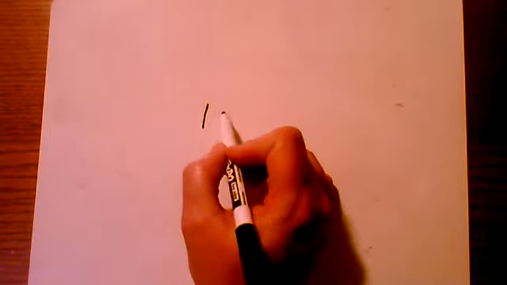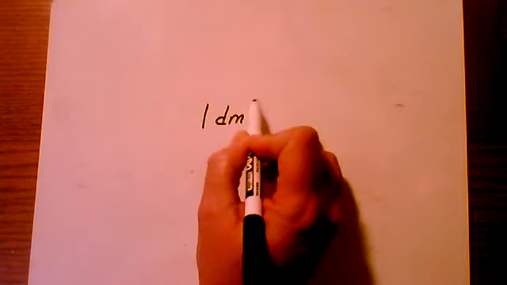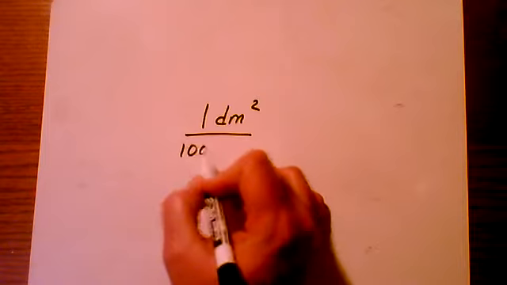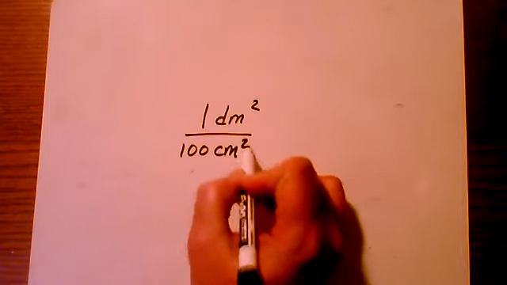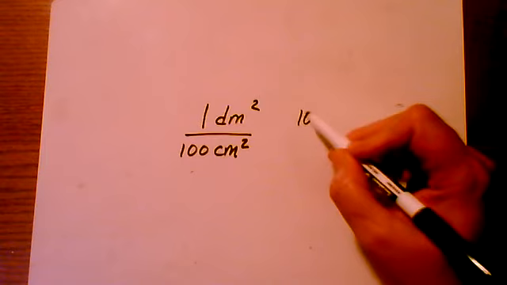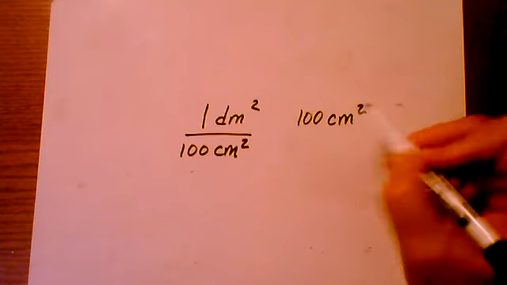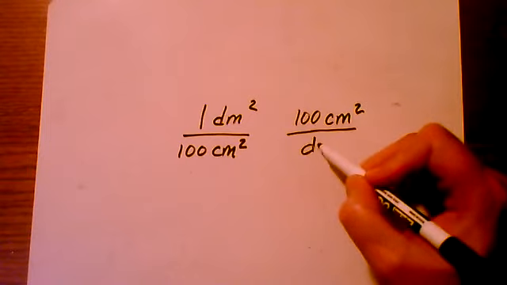Okay, so then the next question is, how many square centimeters are in a square decimeter? The answer is 100. But if your child isn't confident with that, go ahead and let them look at their ruler to visualize what the answer might be. That's a pretty helpful thing. So how do we write those conversion factors? We would write one square decimeter per 100 square centimeters, or 100 square centimeters per decimeter squared. So let's take a look at that first example.